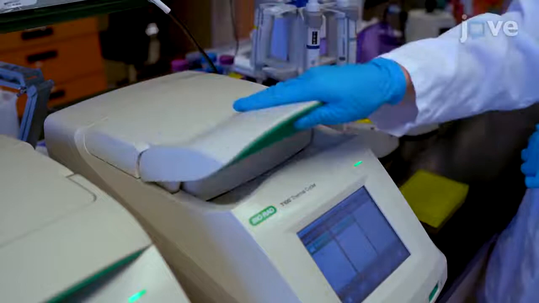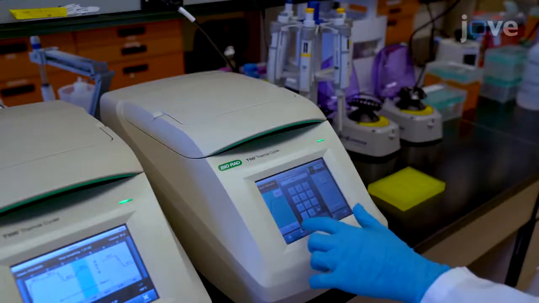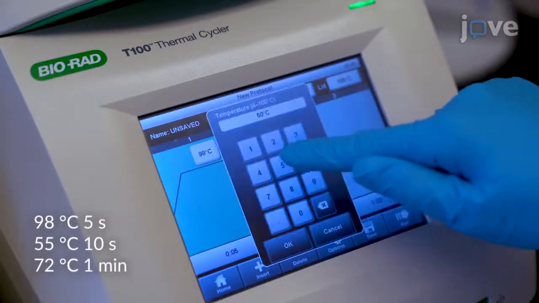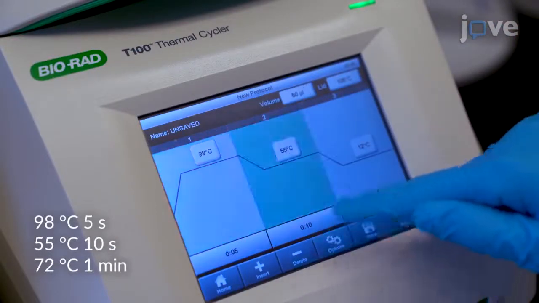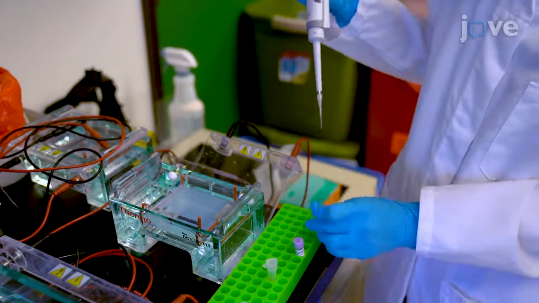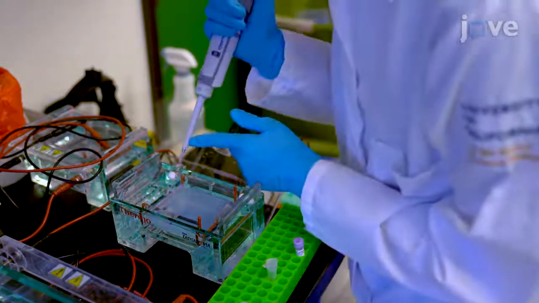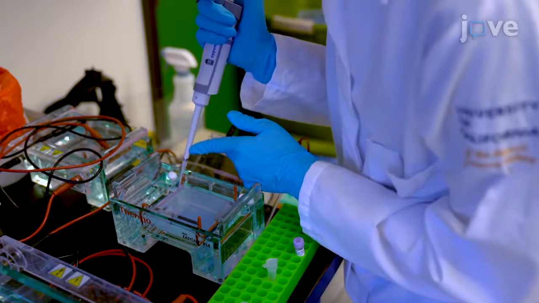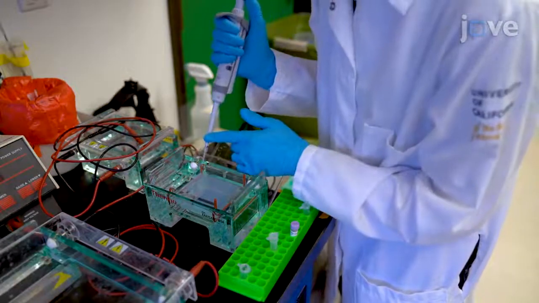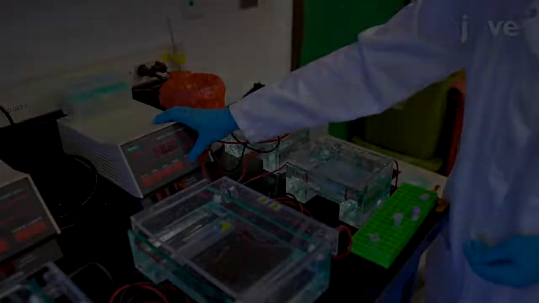a thermocycler. Melt the DNA at 98 degrees Celsius for 30 seconds before using 25 rounds of a 3-step PCR protocol as indicated. To visualize the amplification products on a 1% agarose gel, add 10 microliters of each DNA product and 2 microliters of loading buffer to each well. Run the gel for 1 hour.